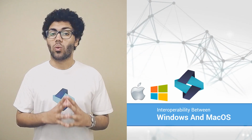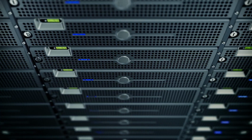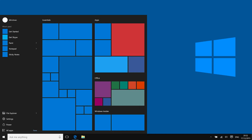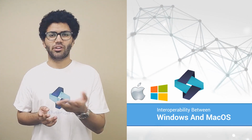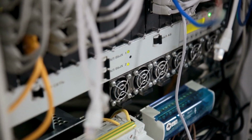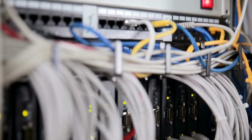Today, IT administrators solve problems the same way that Batman solves crimes, with every tool in their tool belt. One such common combination that we find in organizations is that of Windows and macOS. Typically, you will see some file servers or other network servers running Windows operating system, whereas the knowledge workers work with macOS with productivity applications. These users don't want to be married to a single operating system, they want to play the field. They need to access files and data across the network regardless of which platform it resides on.